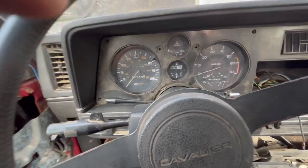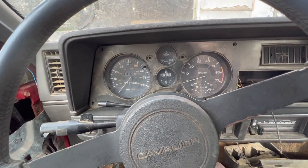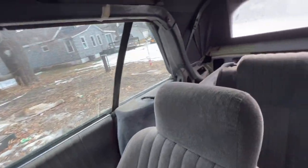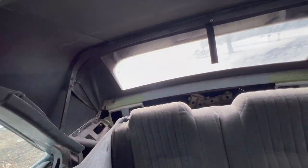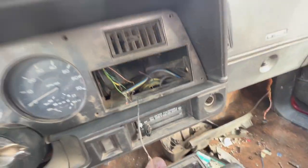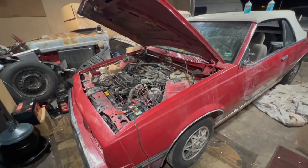Yeah, it needs an injector too. Okay. Well, I've got all that stuff, so this thing can just sit and look pretty right now. Ain't no way I'm driving a convertible in the winter, because I'm not crazy. But there you go. This thing is interesting, to say the least. It's in pretty good shape, but not a good runner yet. You like that radio? Yeah, I like that invisible radio, too. Not.